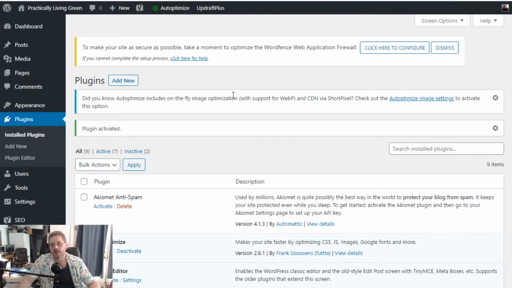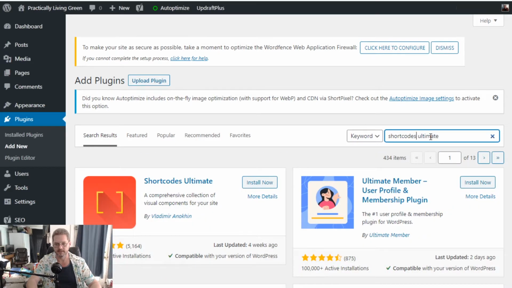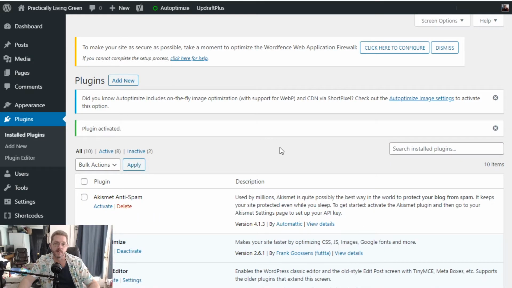So what else is our blog going to need? Well, I'm going to go ahead and add in Shortcodes Ultimate because there's a few buttons and there's tab shortcodes that I would like to use later on because I already have some ideas for content. So I'm going to go ahead and add in Shortcodes. Whoops. Well, it still might show it up. There we go. Shortcodes Ultimate. We hit install now. Activate. And that adds a button to our editor that'll let us do all kinds of different kinds of shortcodes for just about anything we can think of.